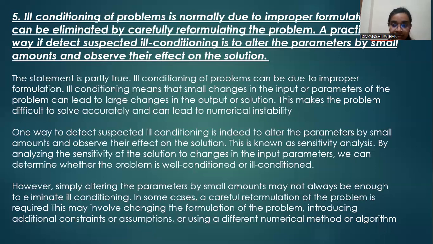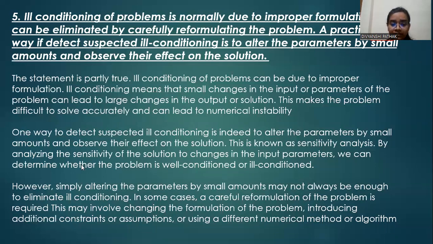conditioned or ill conditioned. हम हमारे parameters को थोड़ा सा change करेंगे और after changing the value फंक्शन की क्या वैल्यू आती है और previous उसकी वैल्यू क्या आती है, हम उन दोनों को compare करेंगे। अगर उनमें ज्यादा difference होगा then it will be considered as ill condition, and if the difference is not so large, so it will be well conditioned.